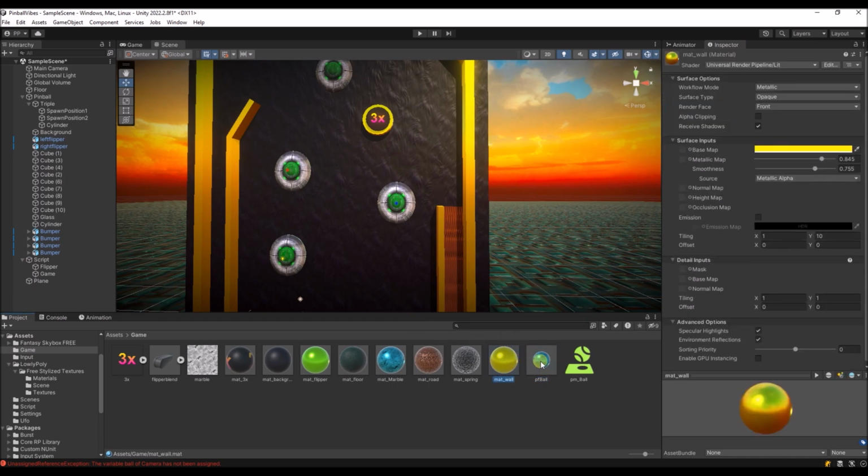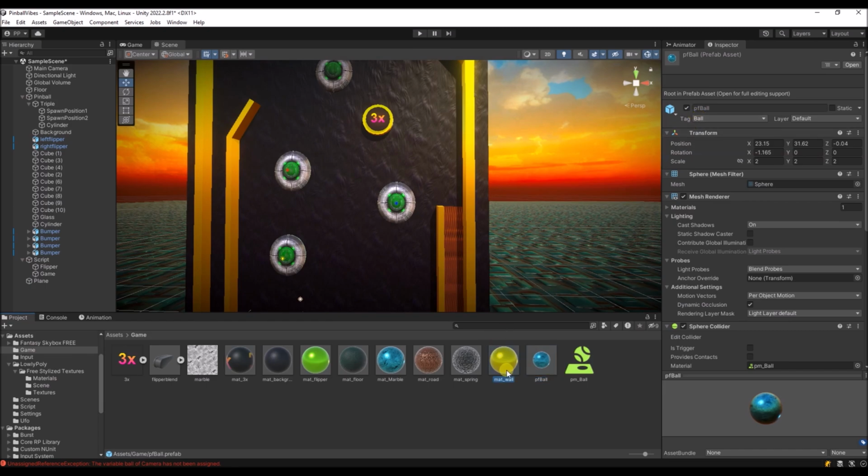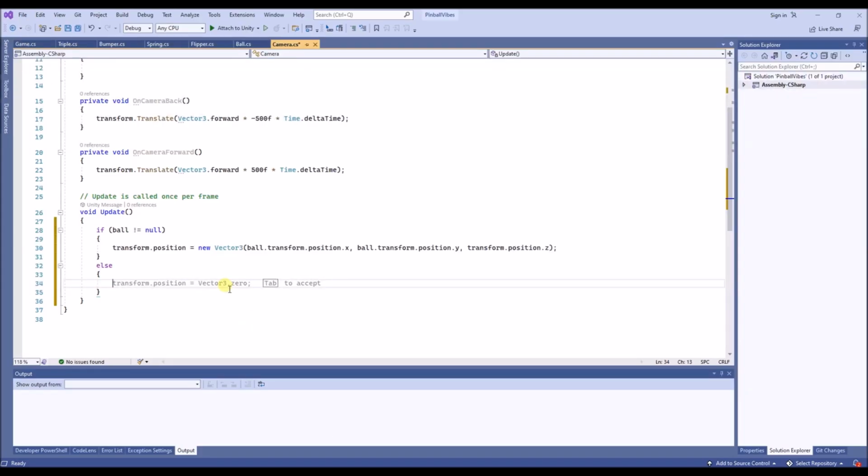So now this ball prefab is the only object that's tagged with ball. So now we can try to find game objects with that tag. By the way, this is not a very fast function, so you may want to use it only in rare occasions, and for now it will do, but if you want to optimize your game, this is one of the things you could look at to change. There are different ways to do it, but this is just an easy way to find all the balls in the game.